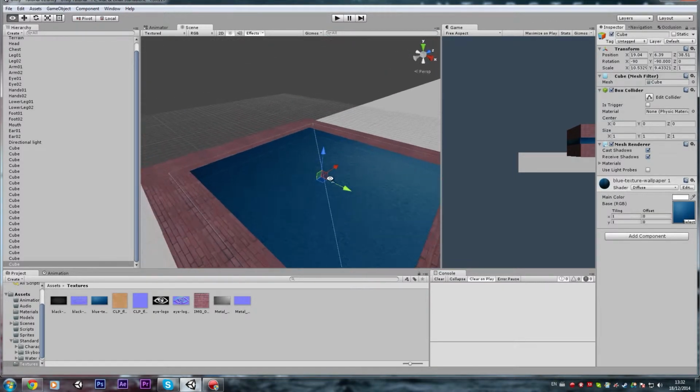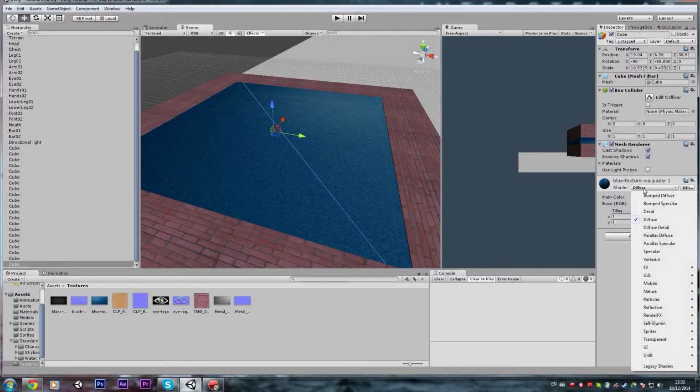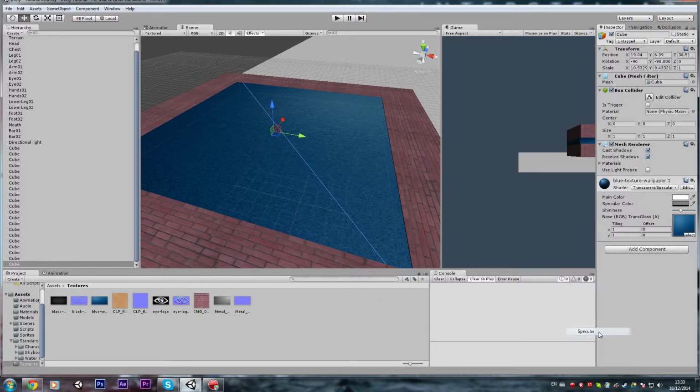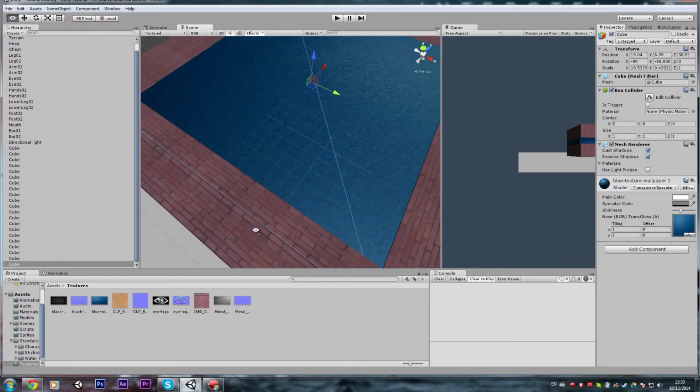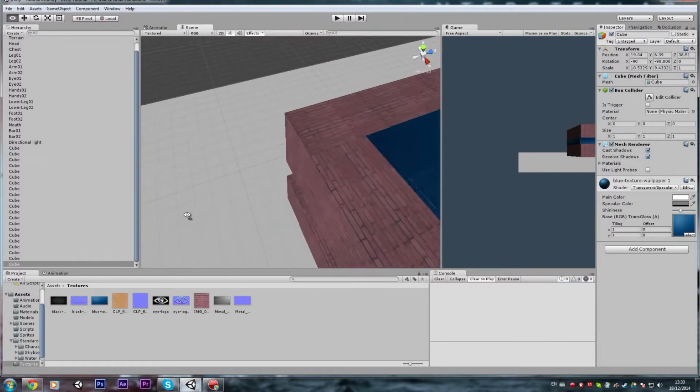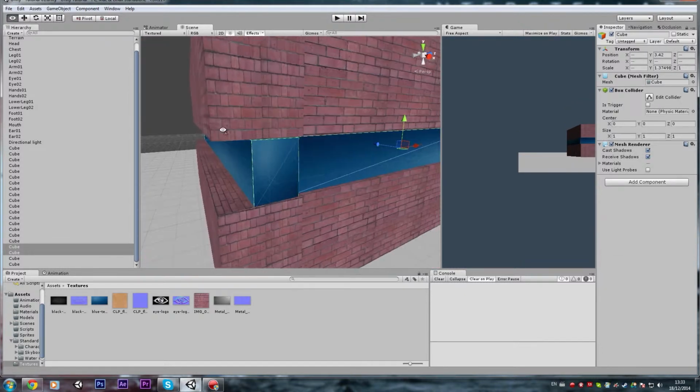So if you just click on any one of the windows, go to the shader and change it to transparent, and we'll make them shiny, so just go for specular. And I don't know if you noticed, but you can actually see through it now. And I'm just going to apply this to each of the other ones.